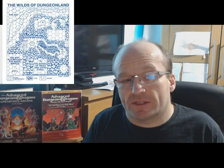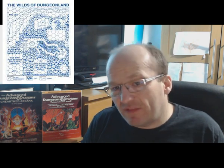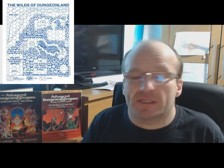Internal artwork isn't by Jim Holloway. It's by Timothy Truman, and his work tends to have quite a dark and imposing feel to it. While it's not outstanding by any means, it's not bad, and the overall tone does actually fit the module's themes rather nicely. There are a number of maps, both on the inside cover and inside the booklet itself, and while they serve their purpose, they are not exactly pleasing on the eye.